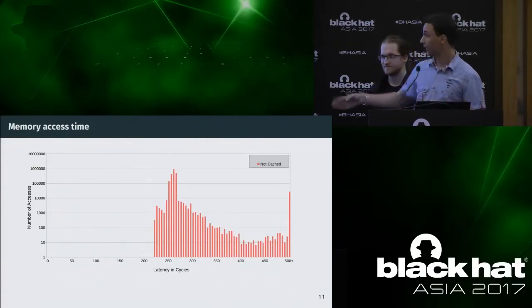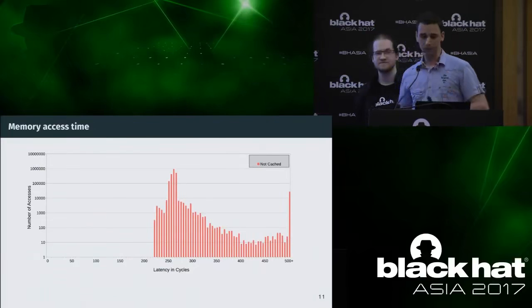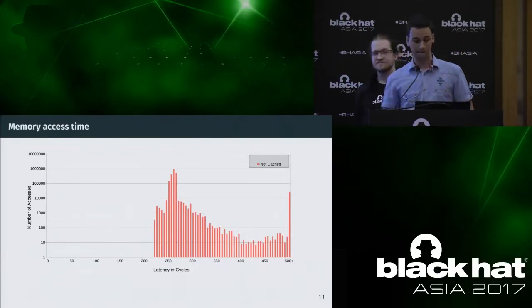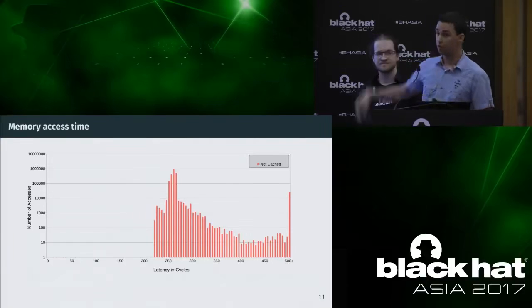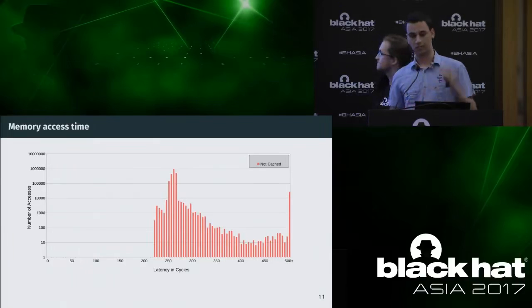And we see a clear cut on the left side. It will never be faster than around 220 cycles. That's the memory latency, the memory bus latency. It won't be faster than that. And we can also see it's a logarithmic scale, so really most of the cases are around 220.